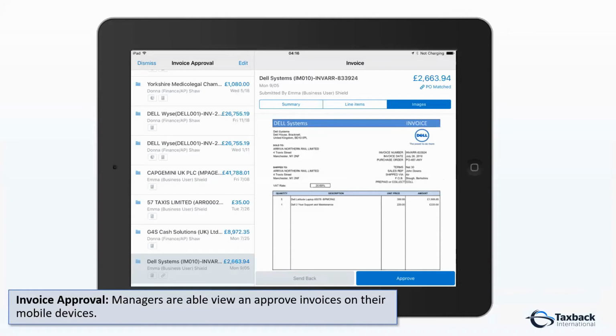Now, from a manager perspective, if I'm traveling, I have full visibility of all of the invoices on my mobile device. So this is an example where this manager can immediately see what the spend is, what the total amount is. They can even see the image of the invoice on their mobile device, and they can make a decision whether that invoice should be approved, or if they have reservations regarding anything, they can reject that invoice at the click of a button, basically.